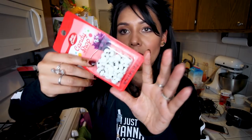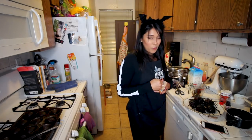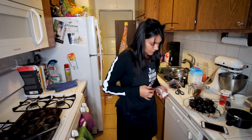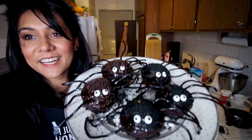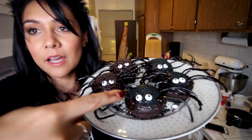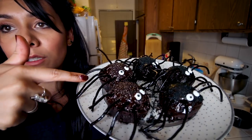Then we're gonna take some eyeball sprinkles and put some of those on the spiders. Now, spiders, I think, also have 8 eyes. But we don't have time for that. We're just gonna put 2 eyes on each. And I hope the spiders are very offended. Oh! See? They are. God damn it. And there we go! Ooh, spooky! I love these. No joke. I feel like these guys are black widow spiders right here, and then these are brown recluse spiders right here, clearly. So yeah, there's that.